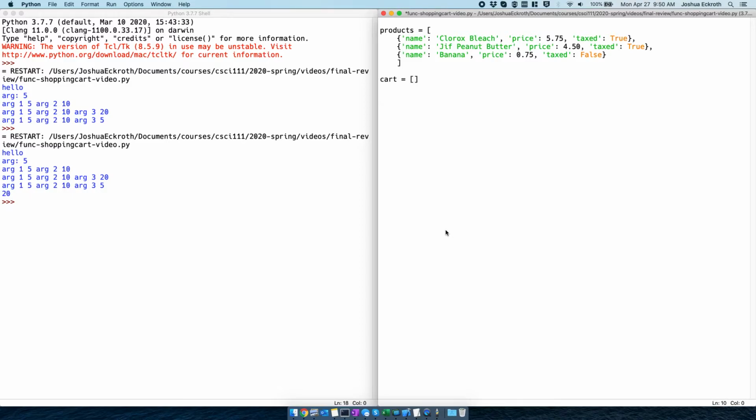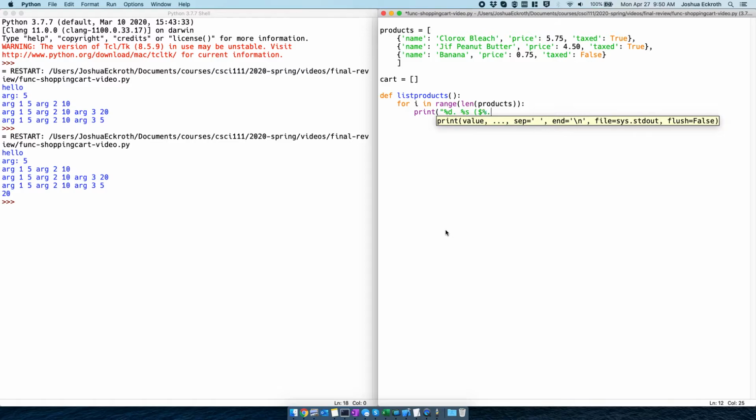Now let's make a function that will show you all the products that are available to you. It's got no arguments because it could just refer to this list of products above. And we're going to go through all of the products. So I want to put a number on the screen so that the person can type, I want product number 2. That way they don't have to type the whole name out. So we're going to use I for that number, and it will go through the range, however many products there are. And so we'll print the I value, and then the product name, and then the price with a dollar sign.